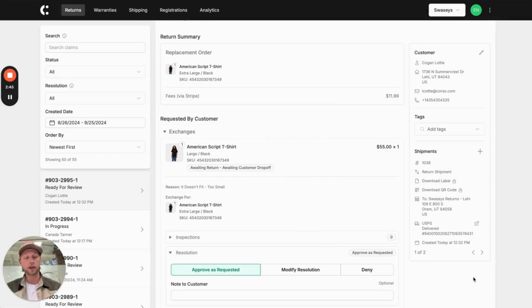So a couple things really, again, focusing on return locations, shipping policies, and then labels. Some really cool functionality that we've just released. We continue to release lots of functionality.